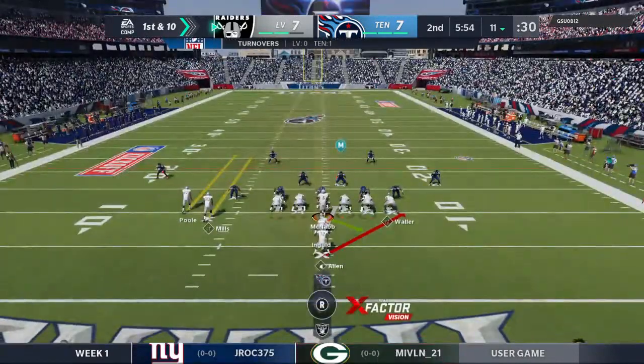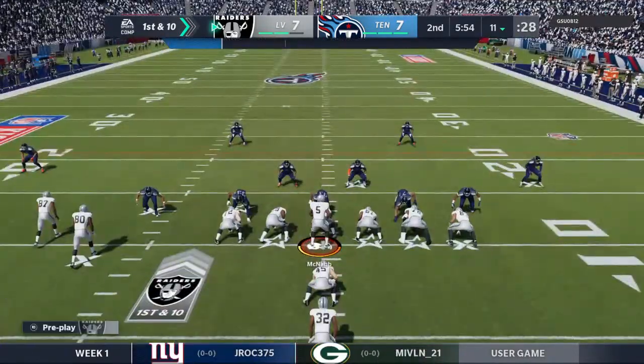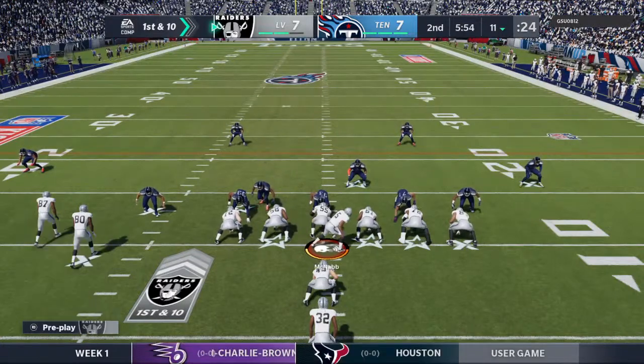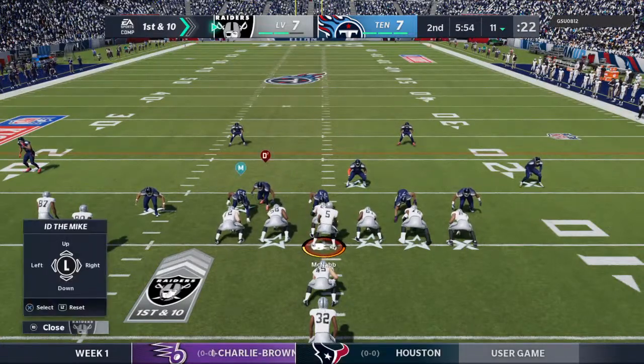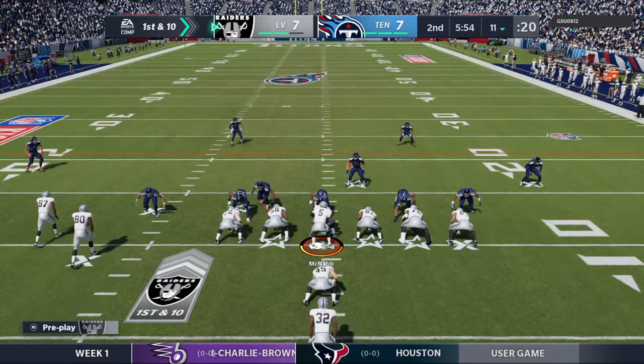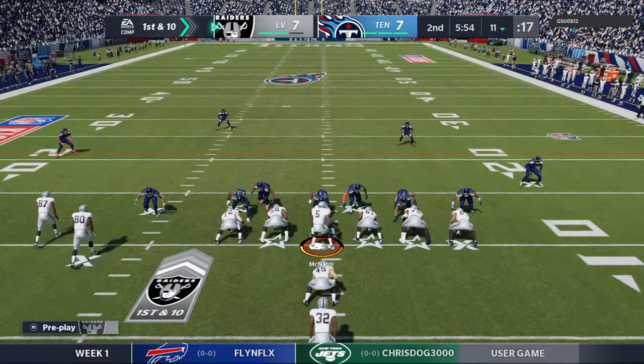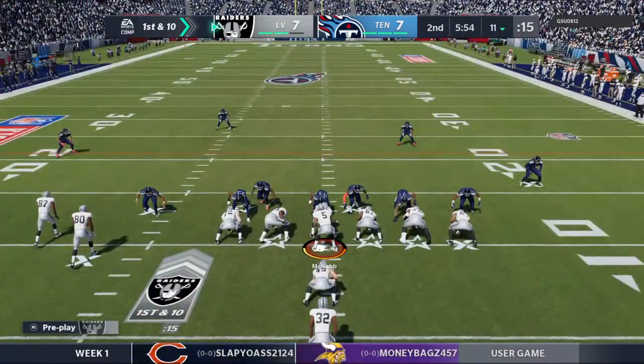The Raider offense set to get this drive started. Last time they were out here, they had the benefit of good field position, led to a touchdown. This time, they're going to have to work for it. They are, but with that last drive, that culminating touchdown, I think they carry that confidence into this one. Doesn't matter where you start with the football now, they have to feel great about their opportunity.